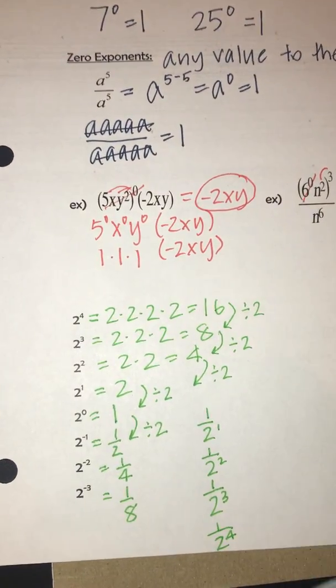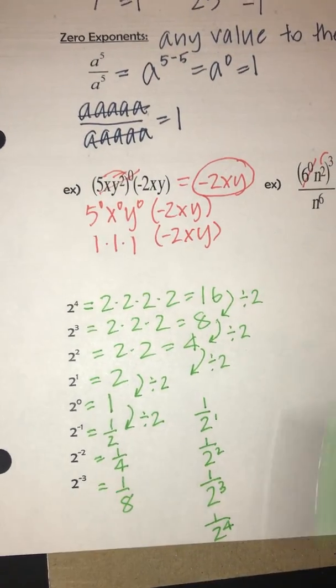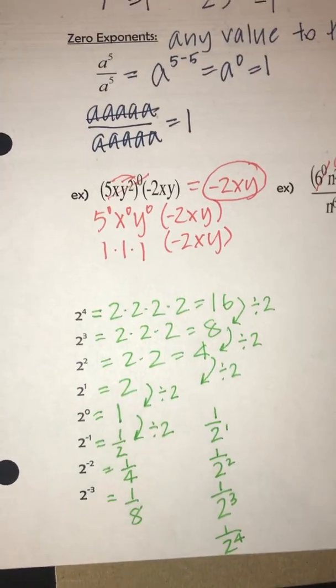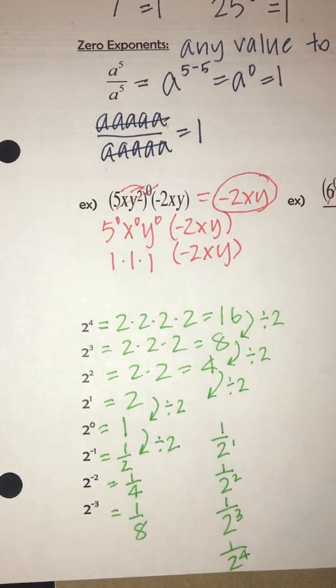Now as a student, I don't know if I ever knew the why behind it, so just be aware that you'll get by even if you just memorize the rule, but I kind of thought some of you might be interested in why this rule exists. So I'm going to flip my notes over and head over to negative exponents here.